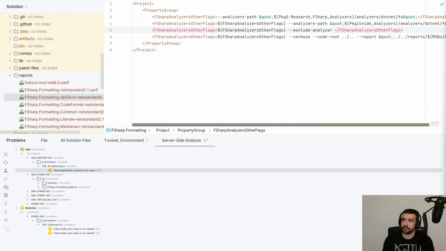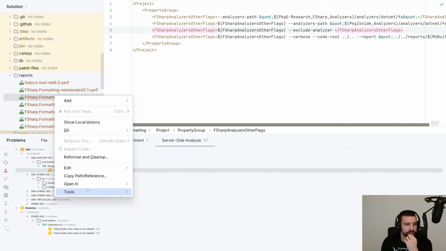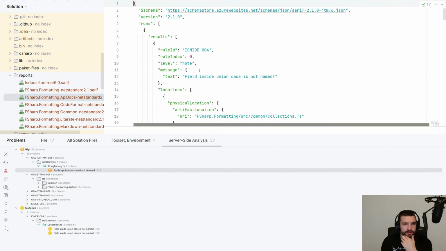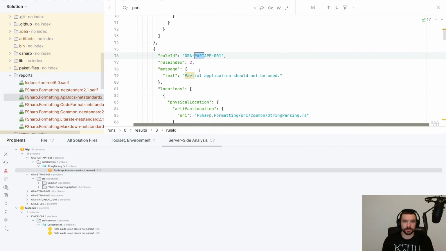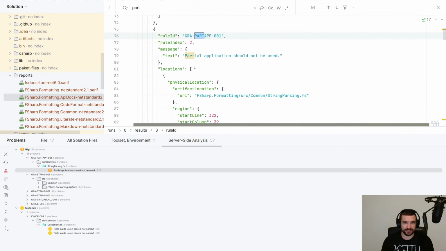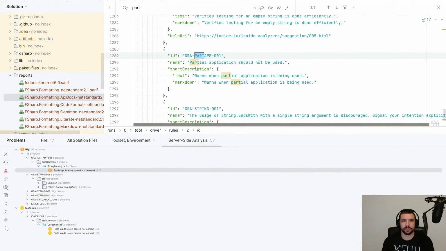All this is just out in the open in F# Analyzers. And I do admit that the fact I need to go and look for the name is a bit awkward. Wait, probably if I view this thing in JSON, yes, the partial application, it probably has a name, maybe.